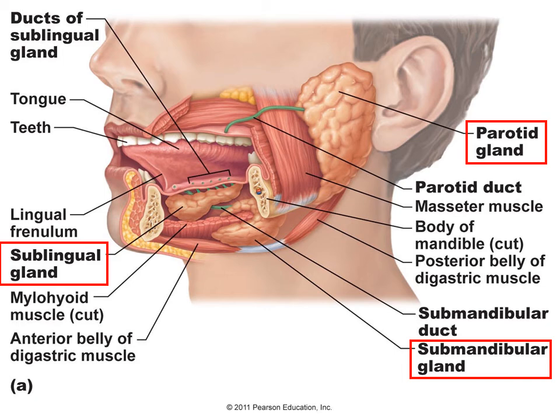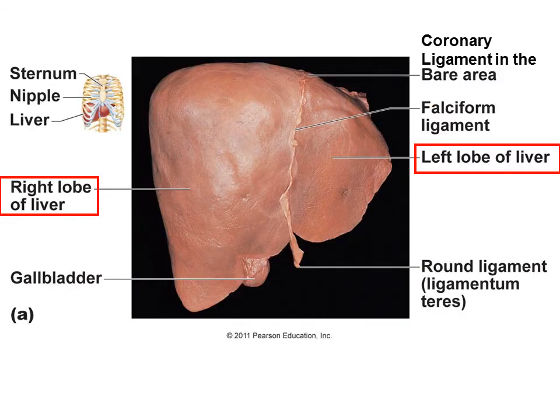Your salivary glands, there are 3 of them. The sublingual gland, which is below the tongue. You have the submandibular gland, which is also below the tongue, and the largest one is the parotid gland, which is basically in front of the ear. All 3 of these are providing the saliva, like I said, to help moisten the food, and it does start the carbohydrate digestion.